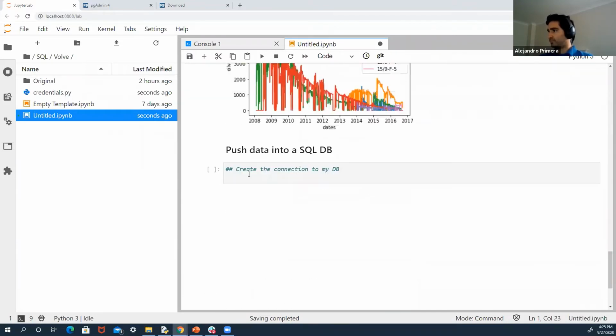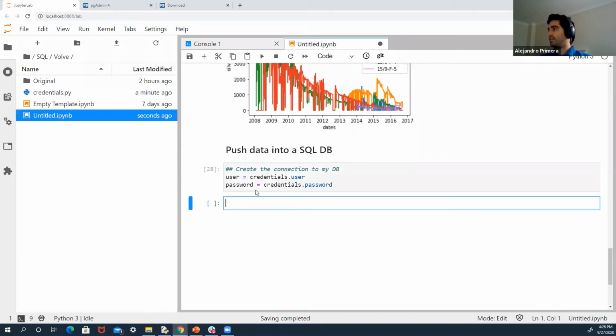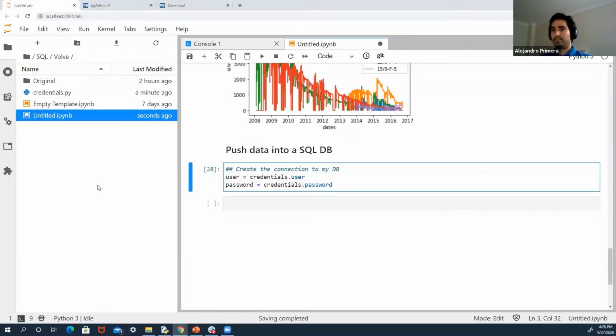So I can say user equals credentials dot user, my password is equal to credentials dot password, and that's it. I'm not going to show you what is in there.